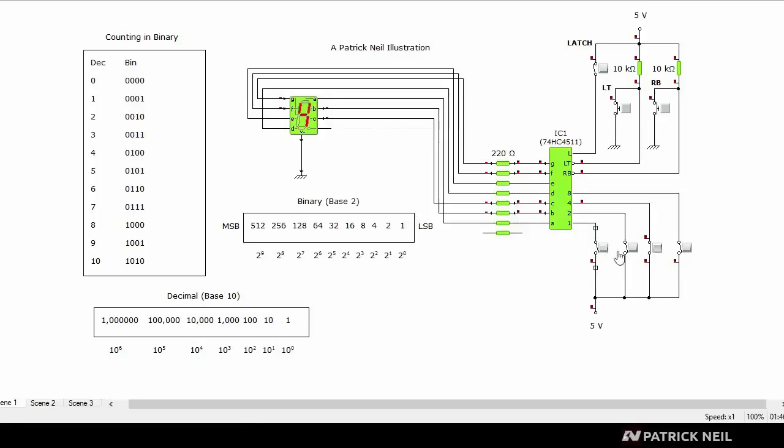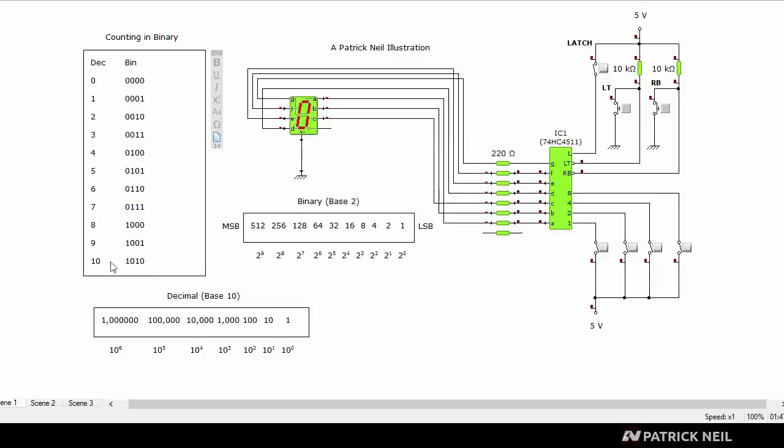So any digit that you want to be displayed here, you would have to get the code from here, whatever code it is, to make that digit appear there, with the exception of 10, of course, because it's only one digit and you can't obviously display 10 with one digit.